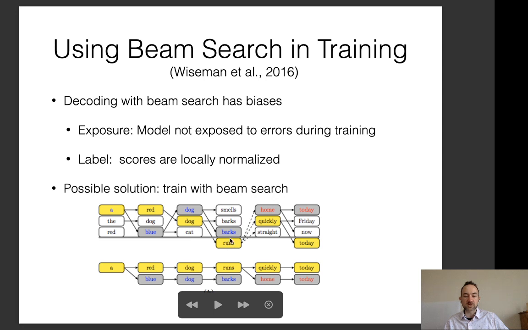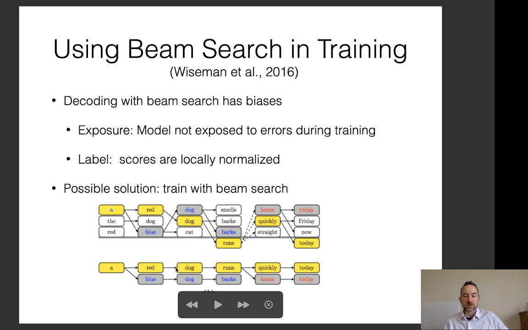This example here is demonstrating that the word runs falls off the beam. And when runs falls off the beam, we know we'll no longer be able to find the best output because it would be pruned away according to beam search. So what this does is it then puts the next best score back onto the beam, and then when it falls off the beam again, it records when it fell off the beam.